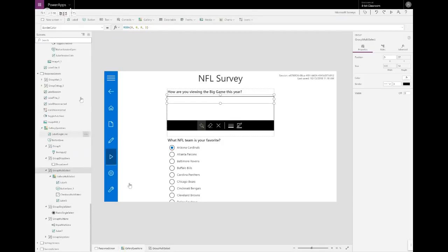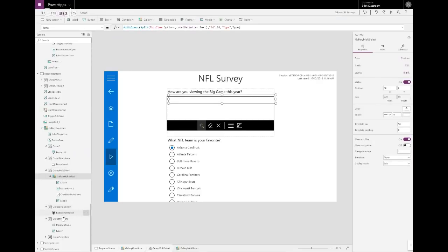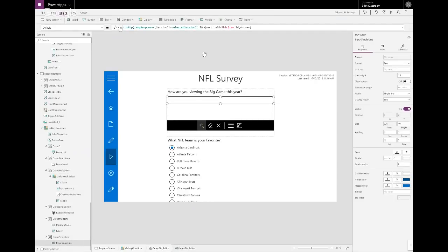The group for multiple selection is only visible when the question type is multiple select. So the other benefit of a group is I could change the visibility property of multiple things all at once instead of doing it individually. And then let's go into the answers.